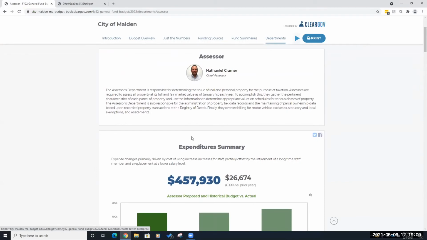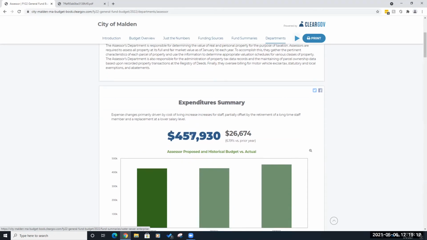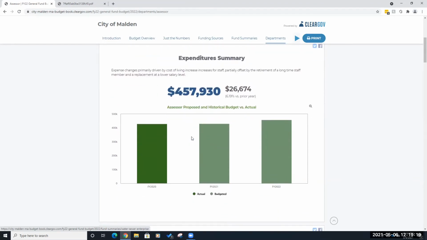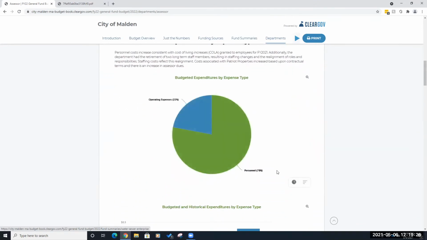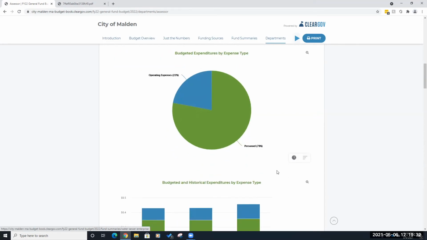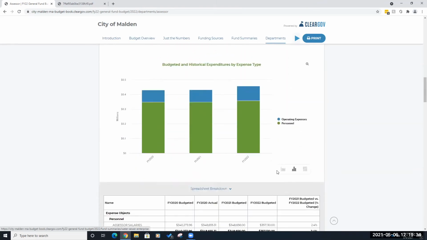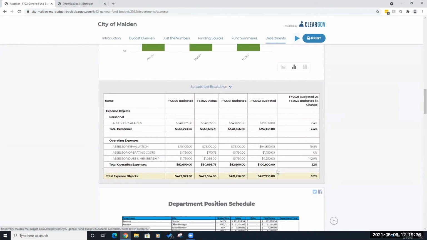You can see it first starts by giving you an overview of what that department does, as well as an introduction to the person who leads that department. In this case, Nate Kramer. I'm going to provide a chart that shows you the same 3-year view of the expenditures for that department. And we're going to go through some of the same breakdowns for each department that you saw for the fund as a whole. And so we'll go through each department and provide you with some charts that show that, a table with the same information for the last 3 years.